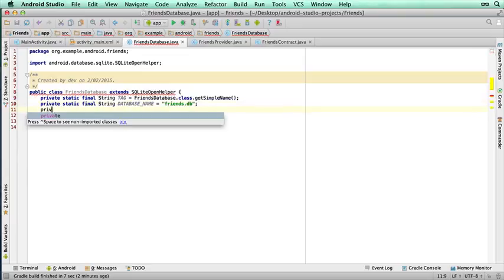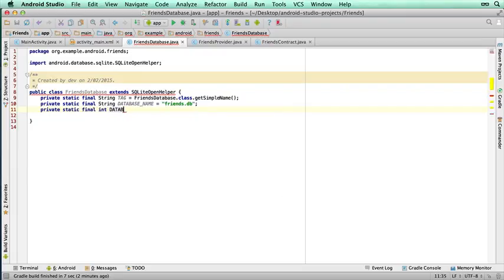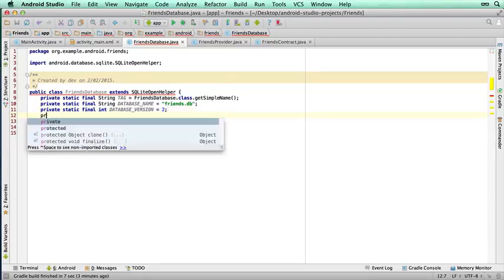And we need a version number for the database. Private static final int DATABASE_VERSION equals 2. Now, you might be wondering why are we not making that 1? We're going to make it 2. I'm going to leave a comment there, but I'll explain that a little bit later because I want to show you how to do upgrades. To do that, we need to start with a database version other than 1. Normally, when you're creating a new app, you would start on version 1 for your database. Doesn't really matter; it's just a number, but that'll make more sense in a future video when we talk about upgrades.